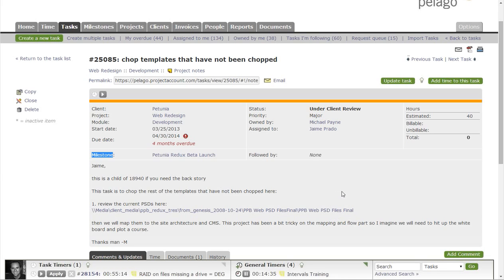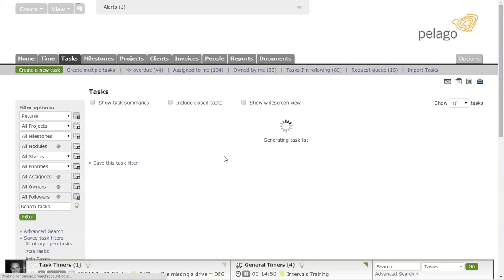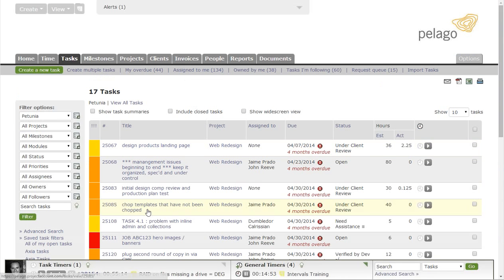So I'm going to show more of how this task works, but I'm going to do it in parallel with time tracking. Ideally, a person working on this task would come in and go to the Tasks tab. They could click on Assigned to Me to see all the tasks assigned to them, or they can get to the task a number of different ways. There's My Overdue, there's Assigned to Me, Owned by Me. I can also set these filters to show me only a subset of tasks. That helps me drill down and narrow down only on the tasks I want to be working on.